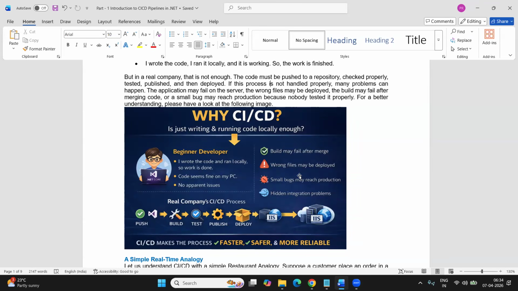Sometimes what happens is that in your development environment, you put a connection string which is pointing to the actual database, I mean the production database. These kinds of scenarios will come into the picture if you are not doing this process automatically and are going with the manual process. So the point you need to remember is that CI/CD makes this process, build, test, publish, and deploy, much faster, much safer, and in a proper standard, you can also say. Clear?